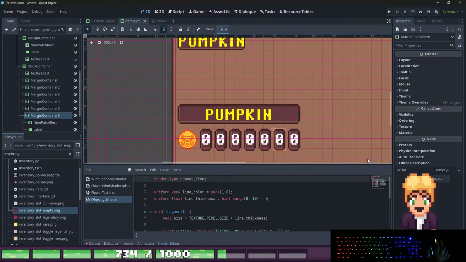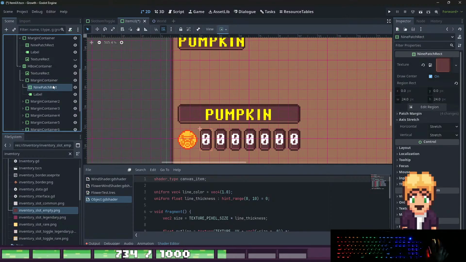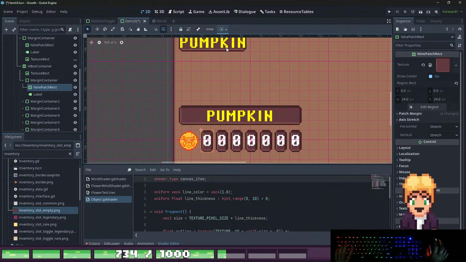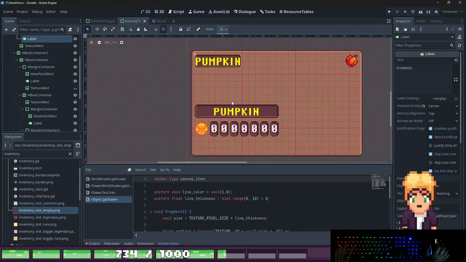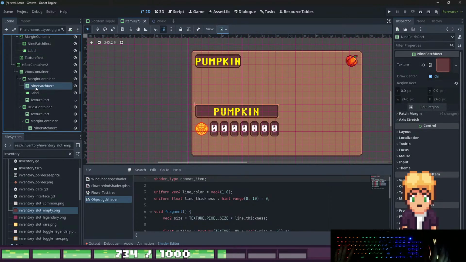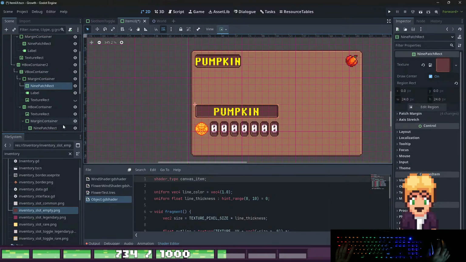For example, you need to have different panels with different sizes. Yeah, but the 9-patch rect takes care of that. As you see here, this 9-patch rect with this texture is working in this size, and even in this size. Even the panels have different sizes. I don't give this texture directly to the panel. They are in the 9-patch rect. And they are made extra for the UI to be stretched to different sizes.